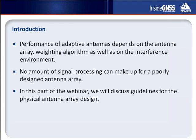And what I want to say here is antenna is the beginning part of our complete system. If you don't have a good start, don't expect that the performance will be very great. You can do a lot of signal processing, but if you got a bad antenna design, you are not going to get the best results. So in the next 10 or 15 minutes, I'm going to talk about what kind of things we should be careful in getting a good antenna.